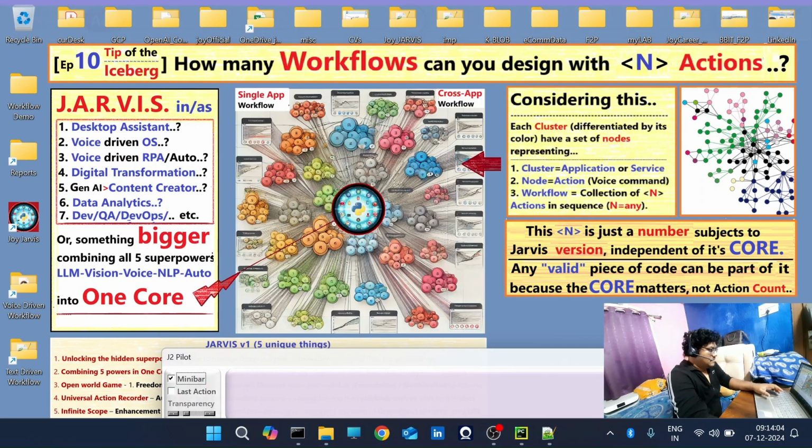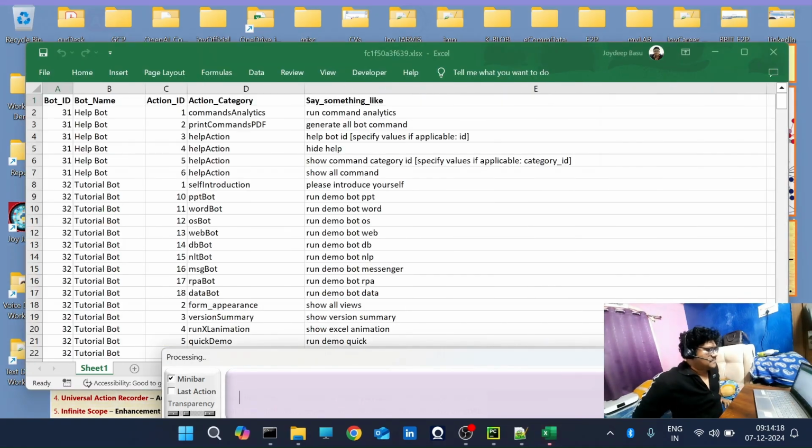Let me generate that. Run command analytics. I think that is the command.